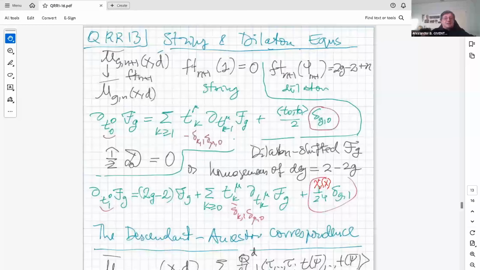Also, it is after the Latam shift. You can see here that there is some inhomogeneous term. What it really means is that in the generating function, to bring in one of the seats of the correlator, you need to differentiate in this variable t0,0, and then compute the effect of it on the generating functions.